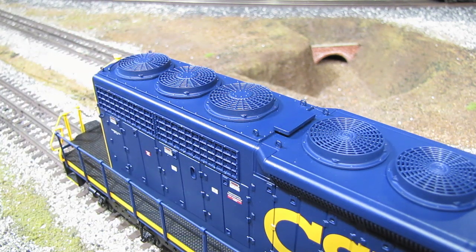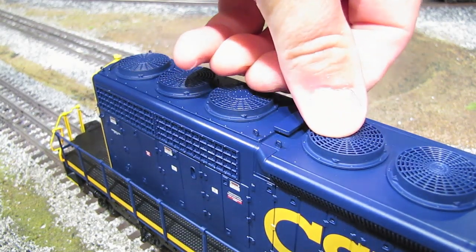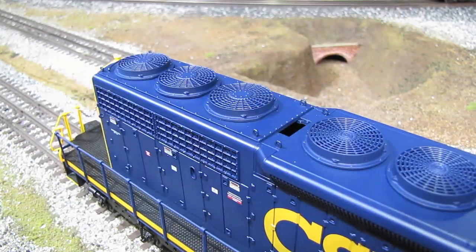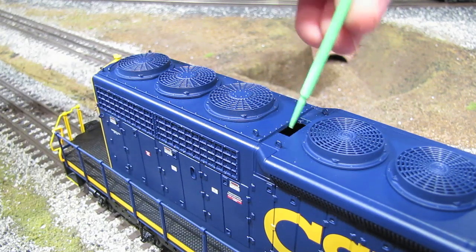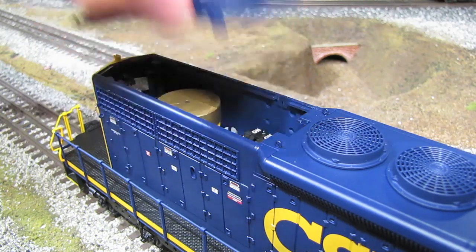The best way that I found to do it is there's a little piece right here, and with a little pressure, it'll pop off like that. And then you can just take a screwdriver or something else like that and give it a gentle pry, and the panel will pop right off like that.